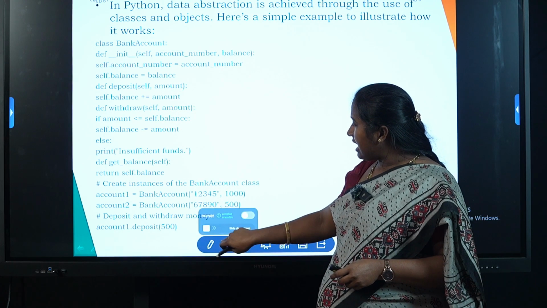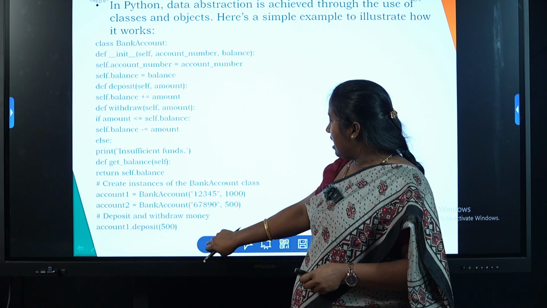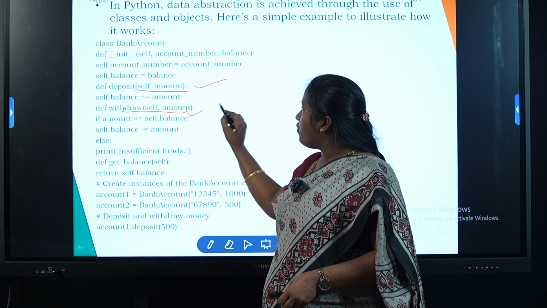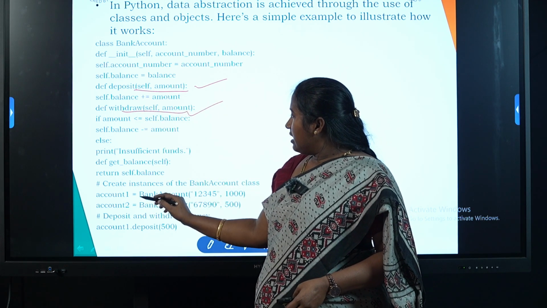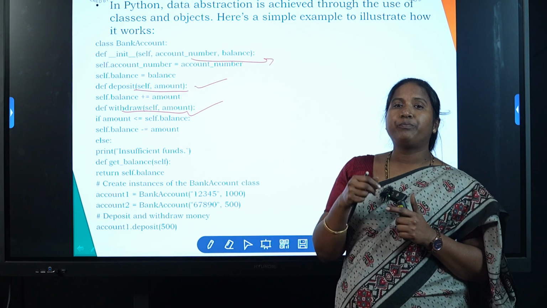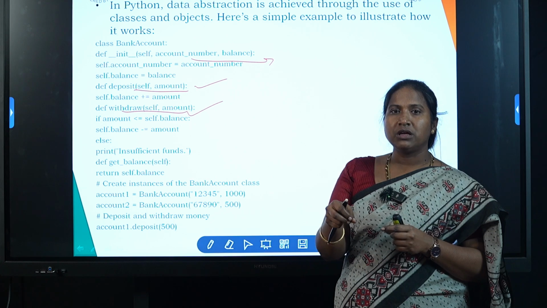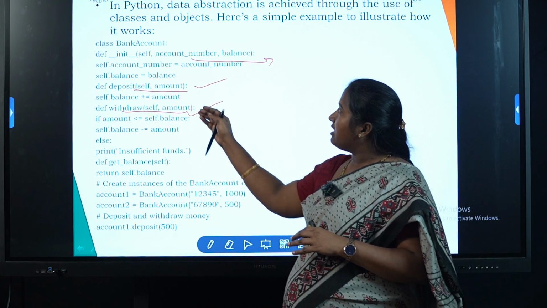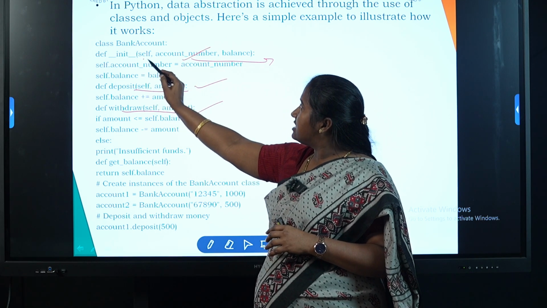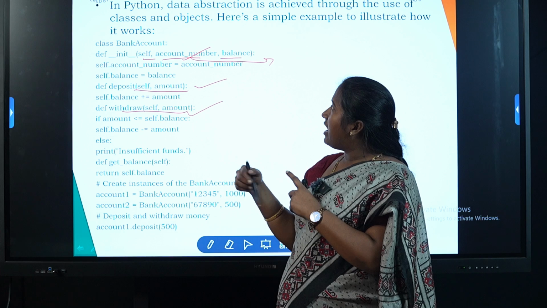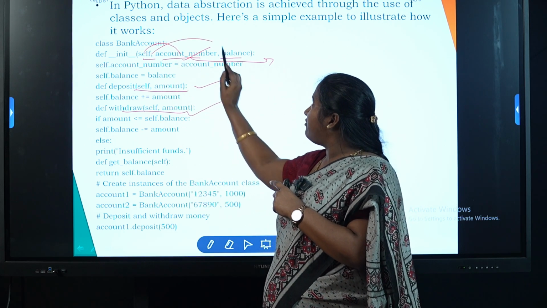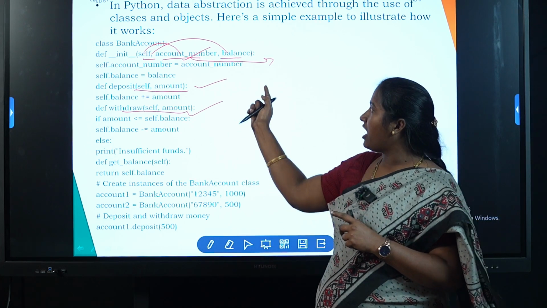Now you just understand what we are using here. Now this is a function, and this is also a function. Now, this is the ADT that I am using to hide essential attributes of this class. Now basically the class will consist of this one, def __init__, self, account number, balance. Now the way I have to access is self.account_number, self.balance. So this is the way I have to access.